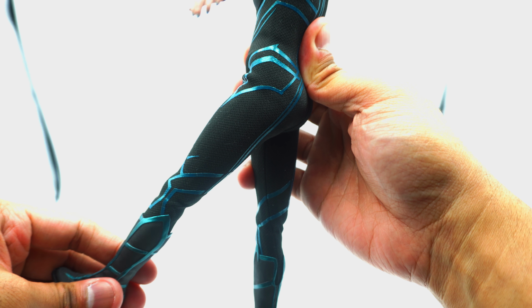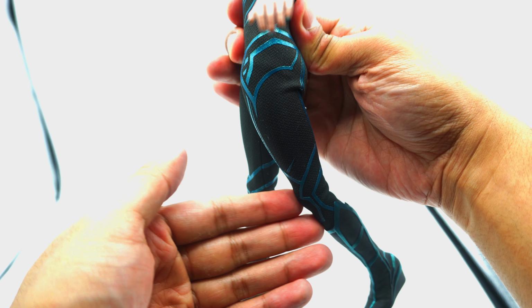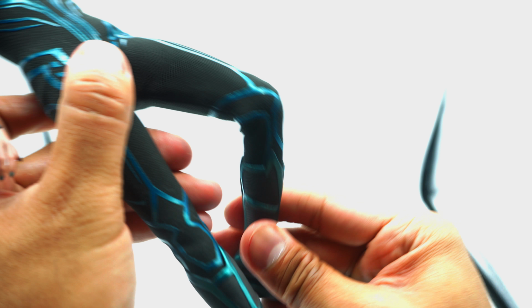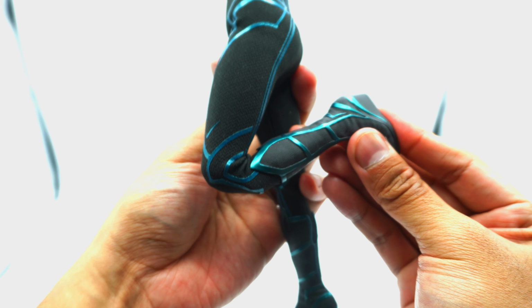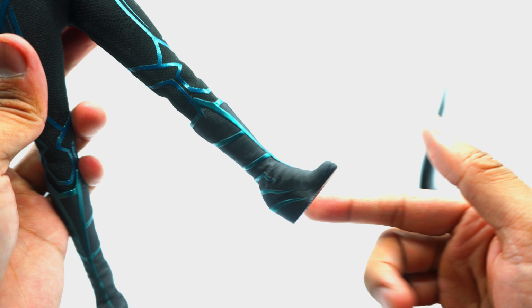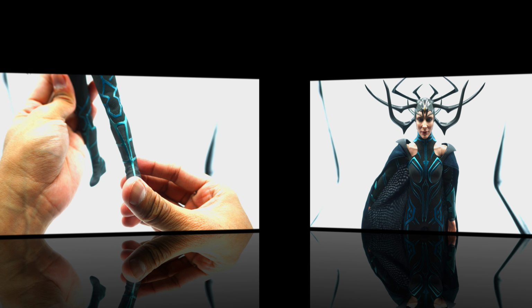You can bring it forward about 20 to 30 degrees, and bring it backwards also about 20 to 30 degrees. For the knee joints, it is double jointed, so really no restriction there, you could definitely bend it way past 90 degrees. And as for the ankle joints, there is no articulation because the boot is sculpted.